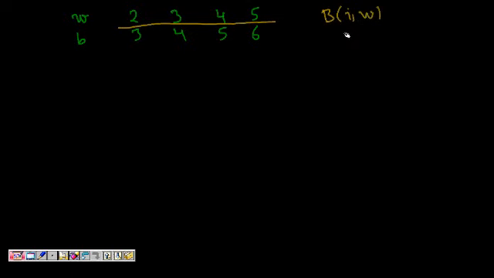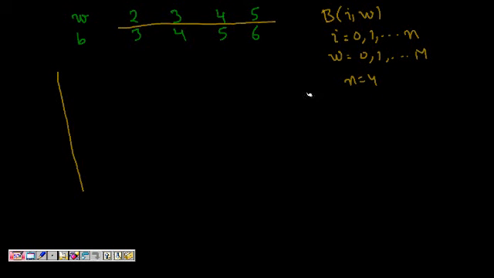So like we had taken, the weights are given 2, 3, 4 and 5, and the benefits are 3, 4, 5 and 6. So if this is the case, let's see what can be done. We said that we will make B of i comma w where i is from 0, 1 till the number of items n, and w is 0, 1 till maximum weight m. So we construct a two-dimensional matrix or a table. So here n is equal to 4 items.